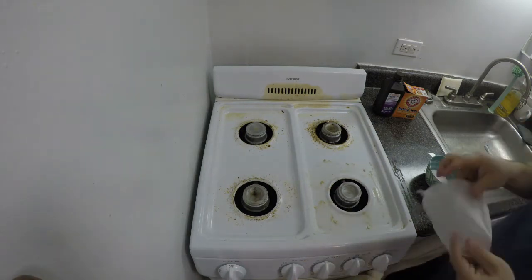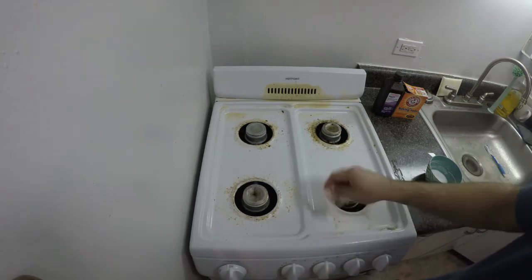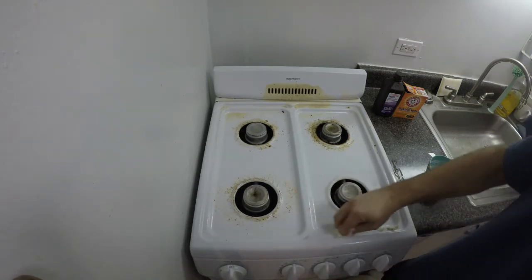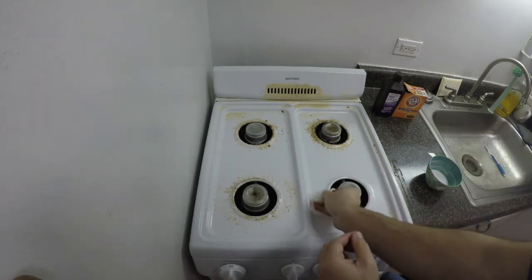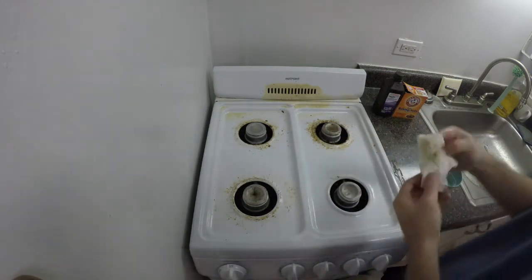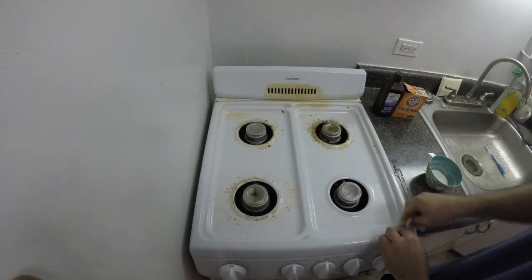Okay, now I'm just going to take a wet rag, and as you can see, it is a lot cleaner now than it was before.